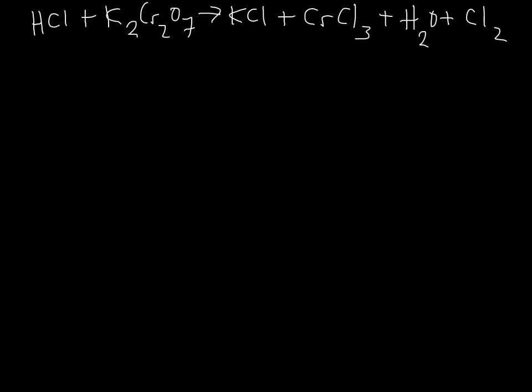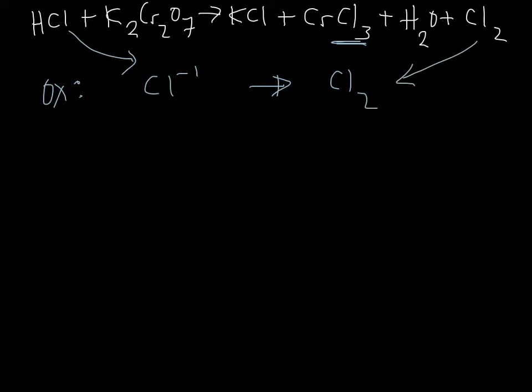Now I'm going to write the 2 half reactions. First, I'm going to write the half reaction for oxidation. And we said that the Cl- is the species that's being oxidized. So my Cl- is going to Cl2. I'm going to ignore the Cl3 because that's still going to be a -1. So the only change in oxidation number happens between the Cl- from the HCl and then the Cl2 that's an element. First, I'm going to balance the chlorine, so I need to put a coefficient of 2 in front of that chloride anion, and then I have to even out the charges. So on the reactant side, I have a -2, so then on the product side, I need to put 2 electrons to have the same charge on both sides.